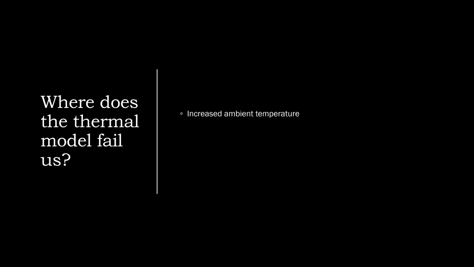So a thermal model for a motor in a pump in Antarctica and a motor in the Sahara Desert, the identical motor at the exact same speed and torque will show the exact same amount of thermal capacity used. And we obviously know that that is most likely not true. The heat will dissipate from that motor in Antarctica much faster than it will in the Sahara Desert.